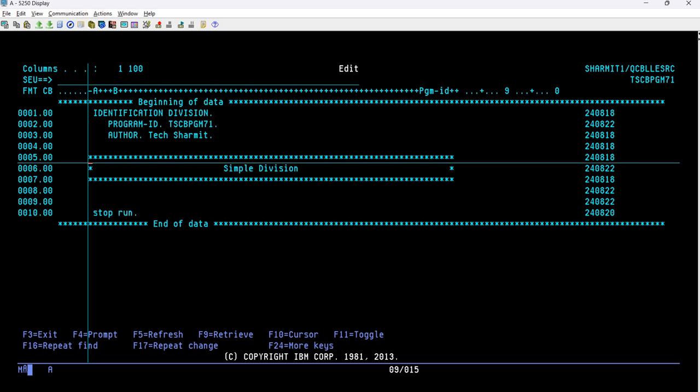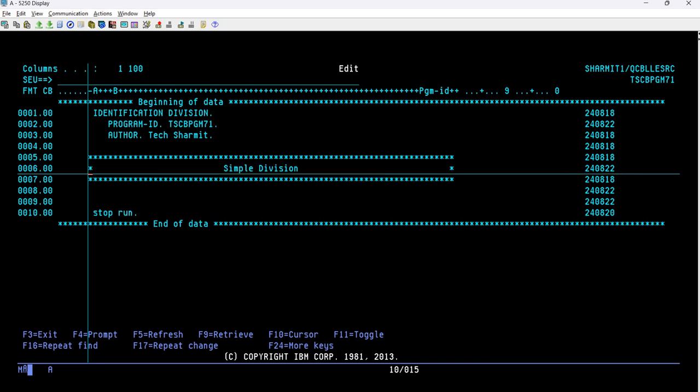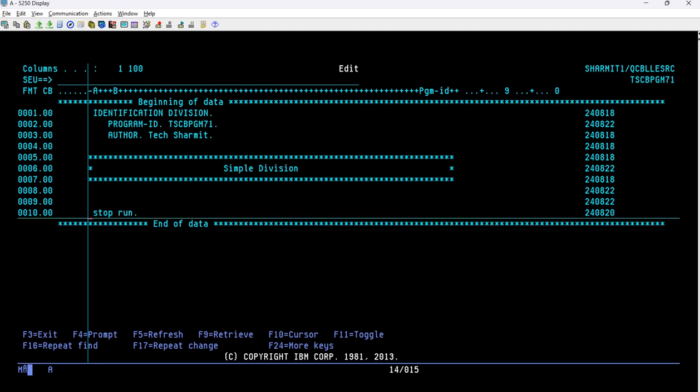We have mentioned three comment lines just to make a box-like structure for the comment, which shows the topic name, simple division in Cobol. Now we are good to start with the demo.